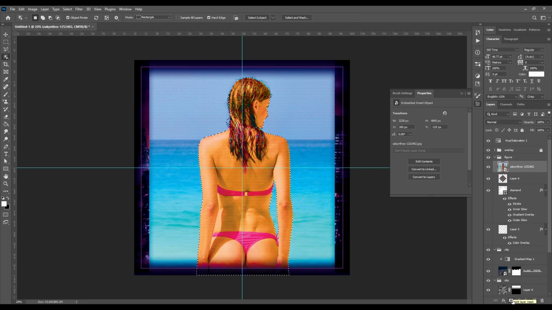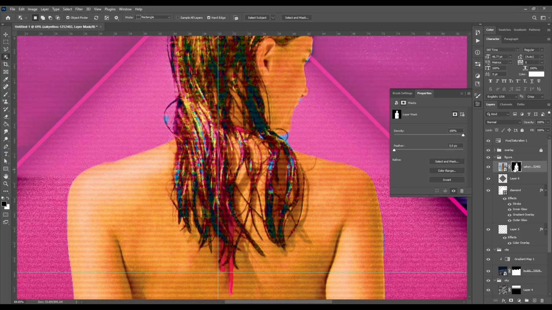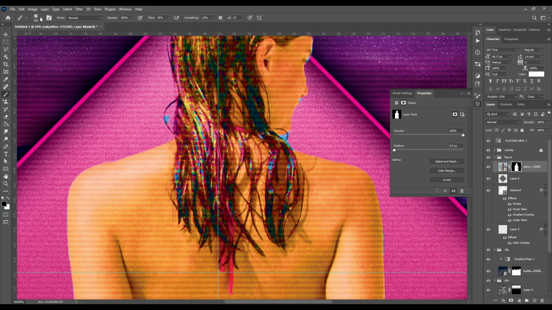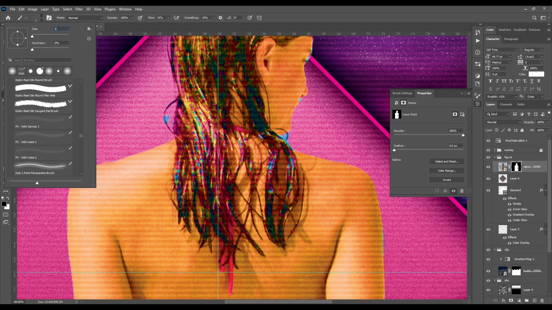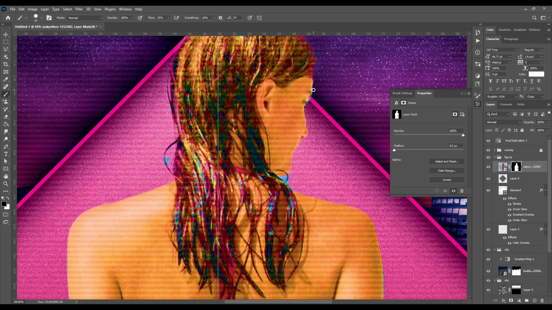And then we're going to create a layer mask. The object selection tool is really great for selecting objects out of clear backgrounds, but it still occasionally leaves little remnants around the edges. So what we're going to do is zoom in, and we're going to clean up the layer mask a little bit. Make sure the layer mask is selected, do brush, change the size to 15, hardness to 100%, make sure the color is set to black, and then we're just going to clean it up a little bit, like so, just to remove some little edges. It doesn't have to be perfect, but just to clean it up a bit.